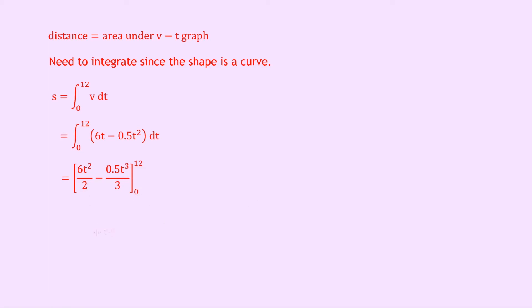So just simplifying that before we expand it, we have 3t squared minus 0.5 over 3t cubed with the limits of 12 and 0. Putting in our limits now, we have that this equals 3 times 12 squared minus 0.5 divided by 3 times 12 cubed minus 3 times 0 squared minus 0.5 divided by 3 times 0 cubed. Notice that that term is times 0 and so is this one. So that whole term is just going to disappear because the whole thing is equal to 0. Putting this into your calculator should output the answer of 144 metres.